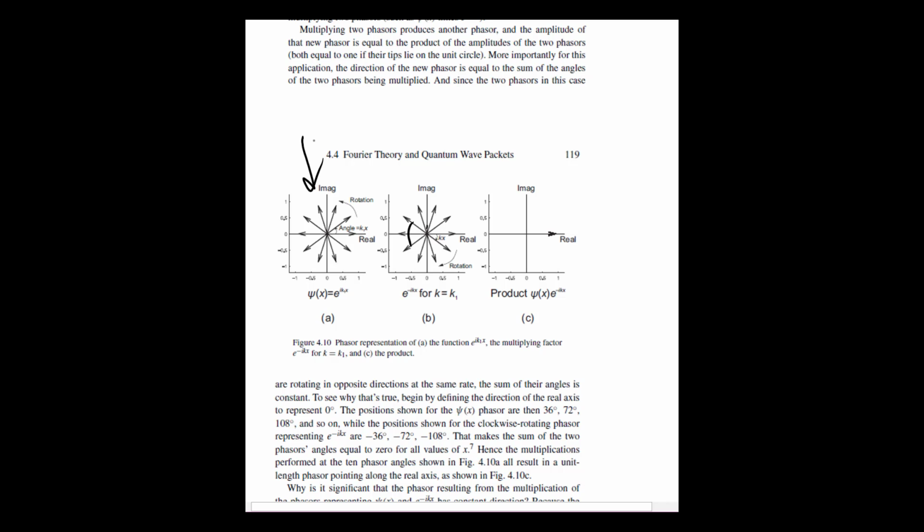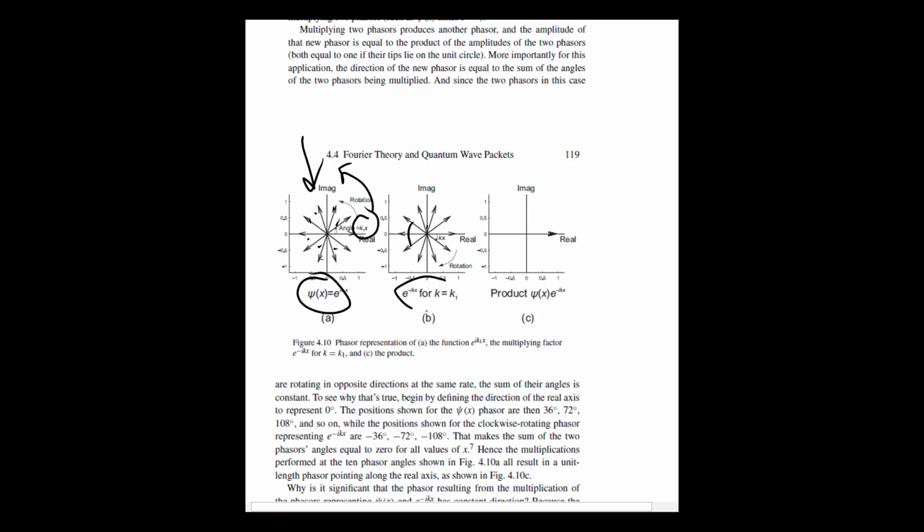In this figure, you can see our e to the i k1x function. It's rotating around in the counterclockwise direction since we have a positive exponent. The angle at any given value of x is given by k1x, and I've just picked 8 positions to show that phasor. It's actually continuously moving as x increases. So what does the Fourier transform tell us to do? It says if you want to know the wave number spectrum, multiply psi of x by a series of exponentials e to the minus ikx. So what does that look like?